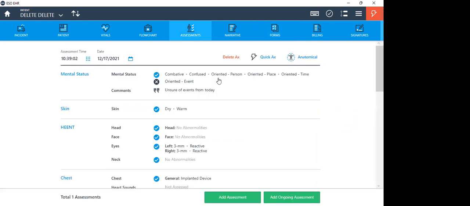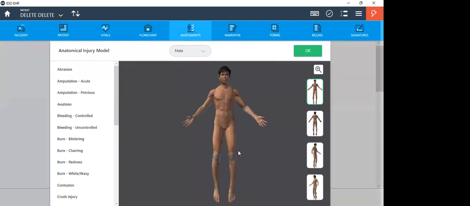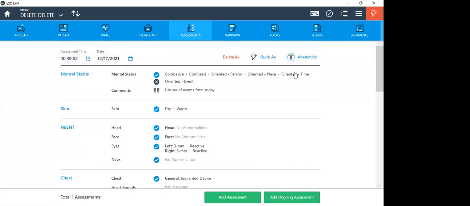The burn form looks similar to this, and there's burns here. But the only problem with entering a burn on the assessment mannequin here is it doesn't allow me to document or differentiate between first, second, and third, or full thickness, partial thickness, whatever you want to call it, nor will it calculate my body surface area. If you turn on the burn form, you can differentiate that at that point, and it will calculate your total body surface area based on the rule of nines. So I definitely recommend turning on the burn form. But other than that, everything else looks pretty good on your form section.